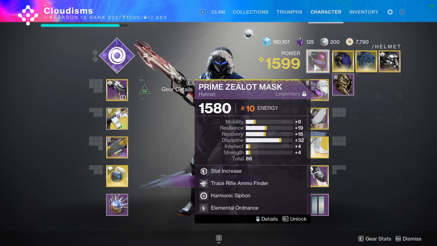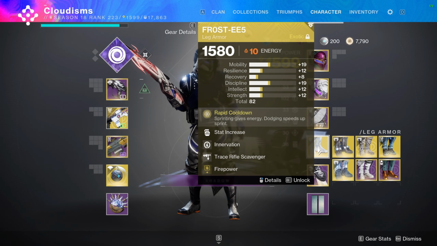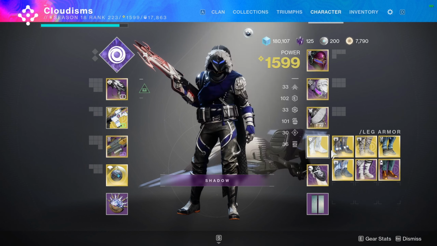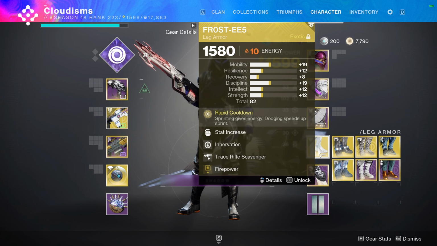On the helmets, the only important mods here are the Trace Rifle, Ammo Finder, and Harmonic Siphon. And the only other super important mod in here is going to be Innervation and the Trace Rifle Scavenger. All of these play into orbs a lot. Innervation is going to be really, really nice for just getting grenade energy back. I'm already running Frosty, so I get my grenade energy and everything else faster. But this just quickens it up a little bit more.